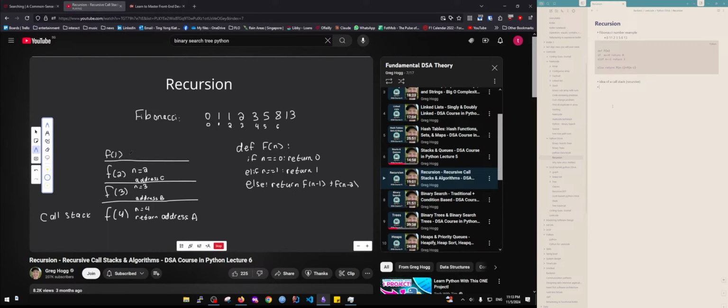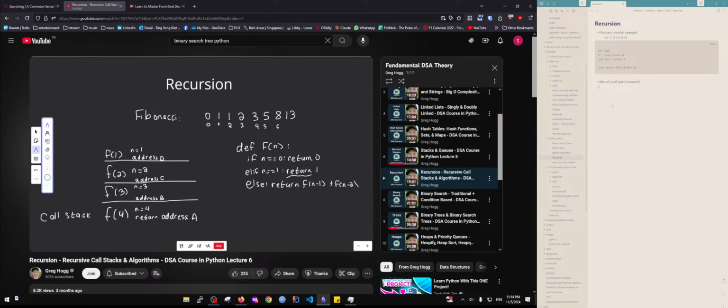Okay, so f at 1 is very interesting because we store here that n is equal to 1. And we'd have a return address of D. And what's interesting about f at 1 here is that it is not going to build up the stack here. It is at what we call a base case. Recursive functions need some sort of base cases, because if you didn't have them, they'd just call the function infinitely and you would never return. So here we've hit a base case, which is f at 1. And so here at this function call level, we just return 1.